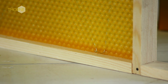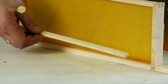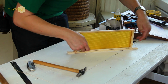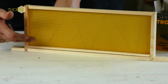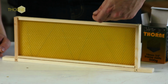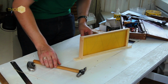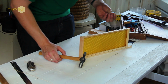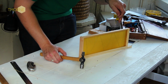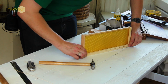Now the next part, you need that bar we removed earlier. This basically goes back where it came from, and like I said, keeping all the nails on one side, so the nails are going to be nailed in here. As you may be able to see, the wire forms like a series of V shapes through the wax, leading to those metal lugs that we showed. The basic aim is to get your gimp pin and to nail it through those metal loops. 2 more like that.